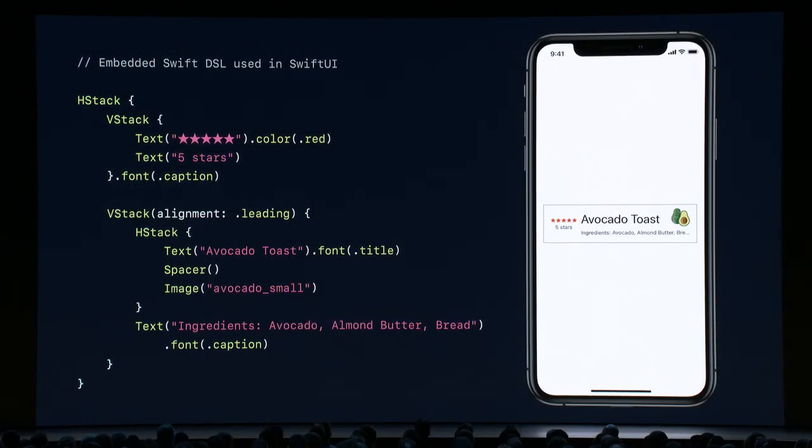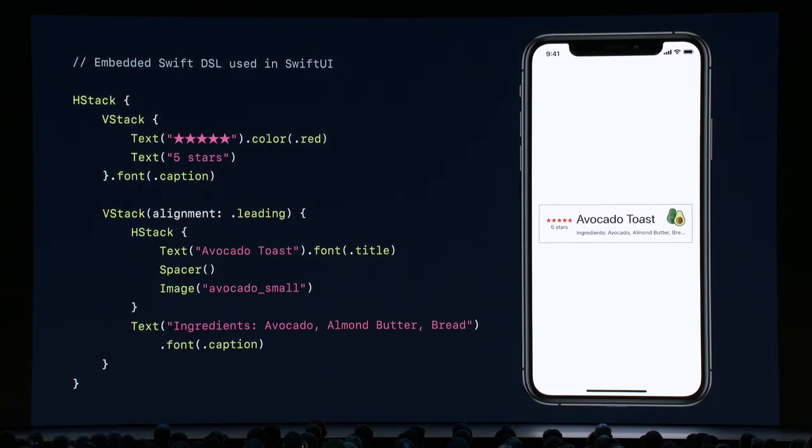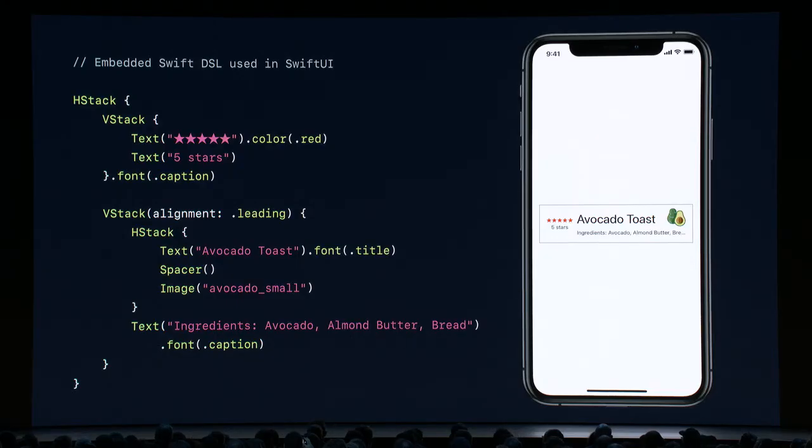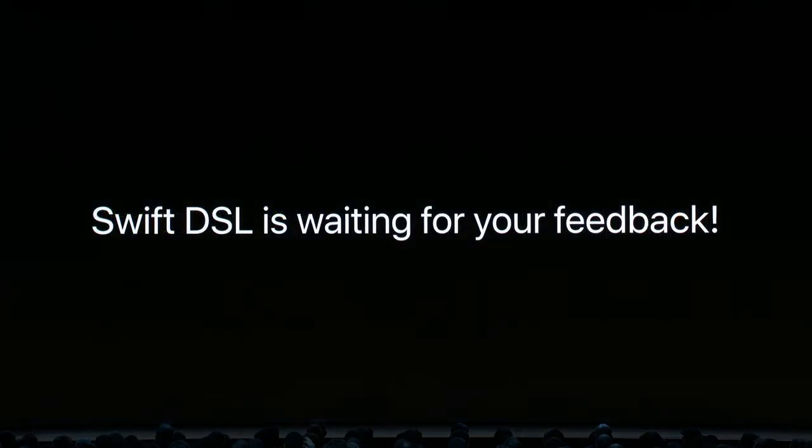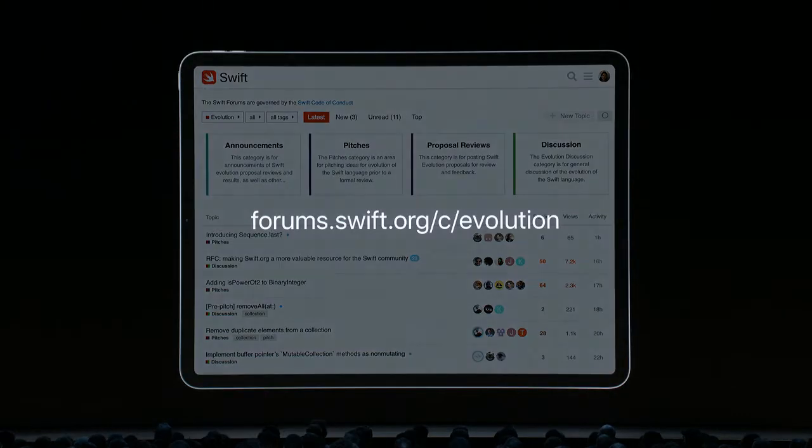We are very excited about this feature, and we use it to power the declarative syntax that you will use with the new SwiftUI framework. Here is an example that declares a view in SwiftUI using its own custom Swift DSL. This feature is available in Beta 1, and we'd like to see how it will benefit you and what cool DSLs you'll build with it. We are discussing the details behind this feature on the Swift forums right now. So if you're interested in shaping the future of this feature or other Swift features, we welcome you to participate.